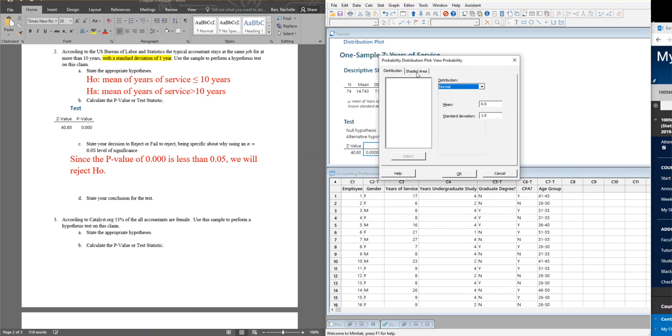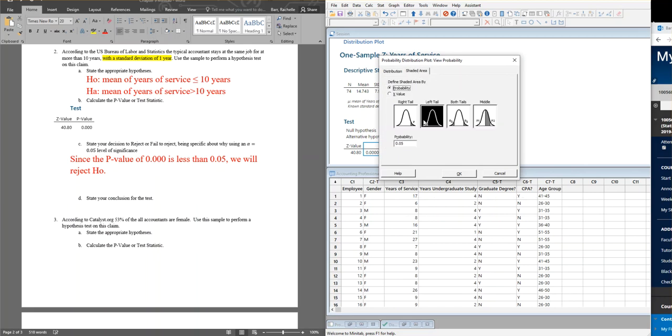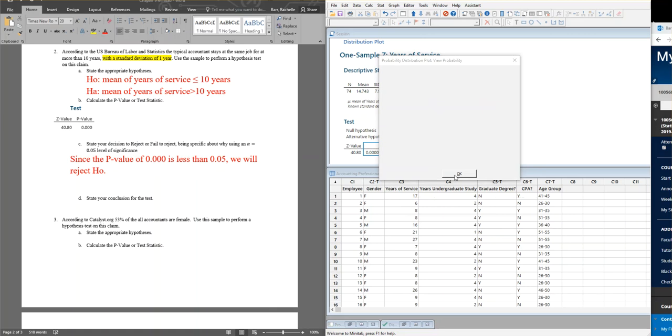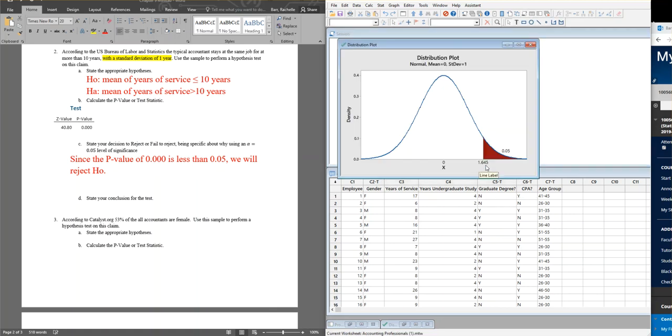We're going to go over to Shaded Area, and since I'm at greater than, we're going to be writing a right tail, and 5% because that's my alpha. I know I'm doing this kind of fast because, well, that's how it's done. So, standard normal, because this is z, I want greater than, which gives me a right tail, and alpha being 5% puts 5% in that tail. This is going to be 1.645.